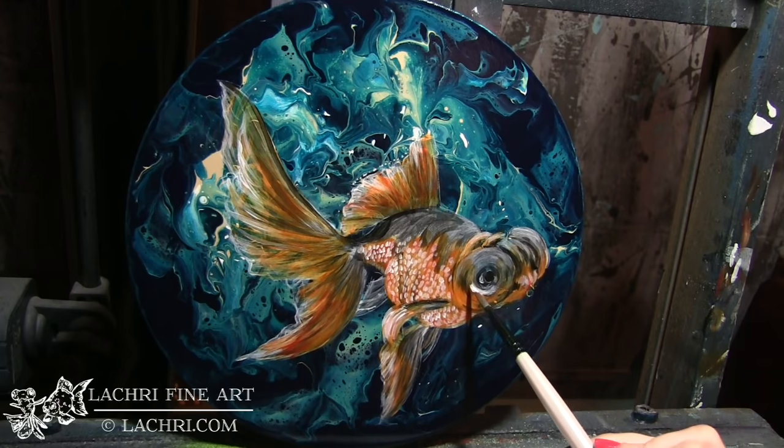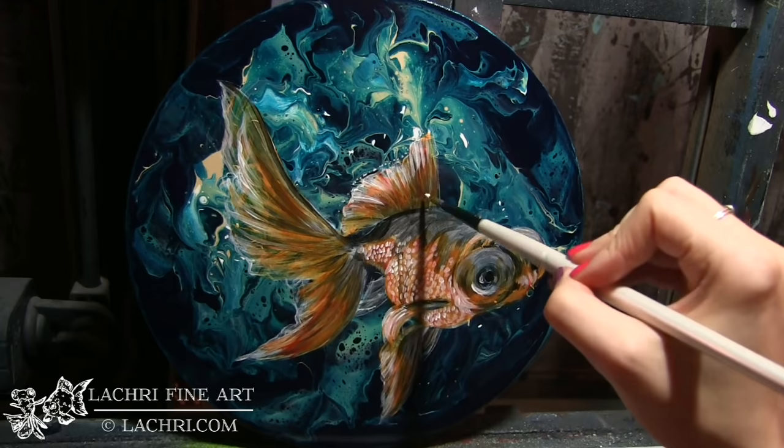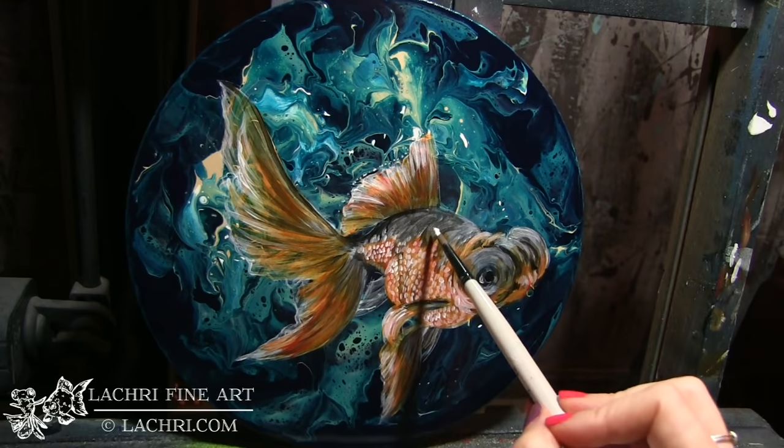Some highlights on the head there. I'm even going to put some into the black.